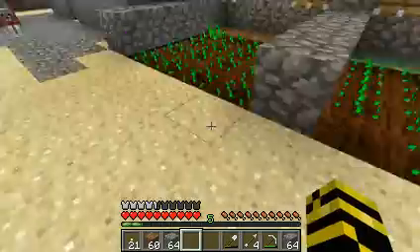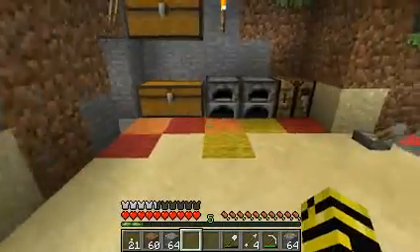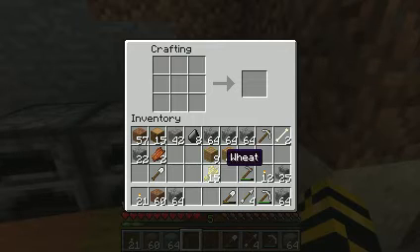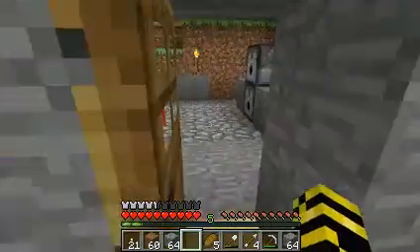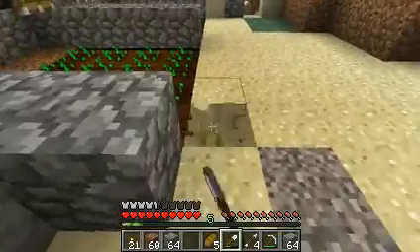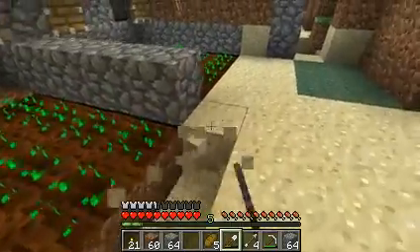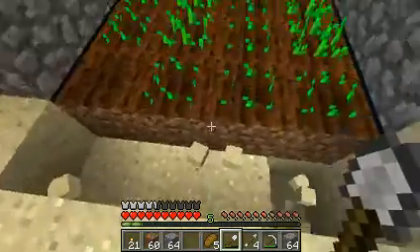Alright, now that I've got all this wheat, 15, beautiful. Now I can actually start to make a nice amount of food. Look at that, 5. Not bad, not bad at all. Alright, I'm actually going to make this one more long. More food the better, right?